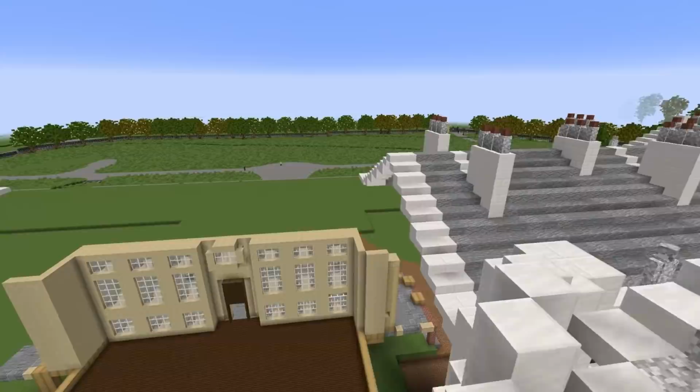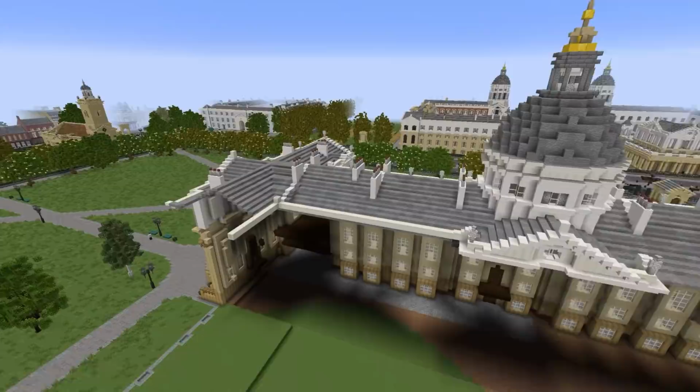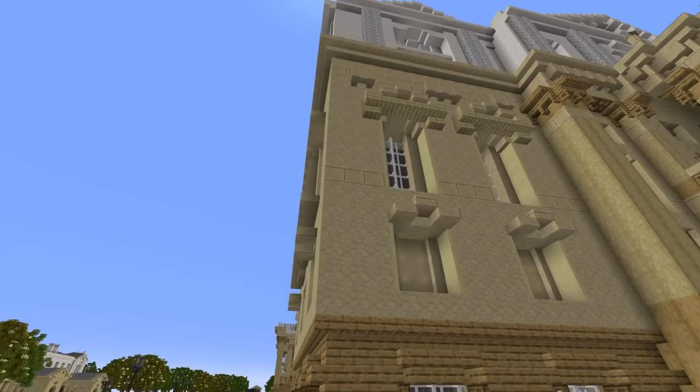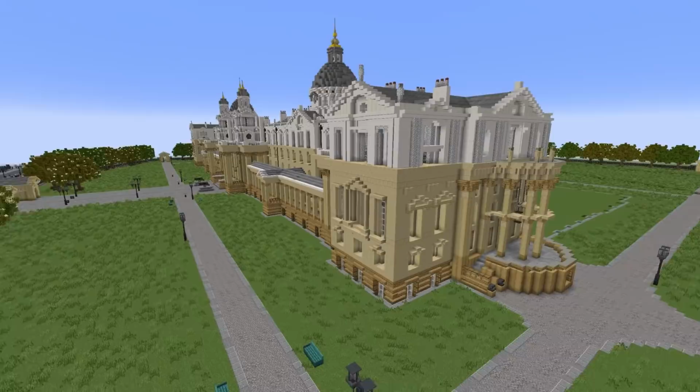But yes, so let's take a quick look at the building in its entirety. So you saw I was down here when we started, down by the little plaque here. Construction started 1712 during the reign of George I. And then me and Goblin tackled this corner and worked our way up, doing a bit of copy and pasting here and there to progress this build.